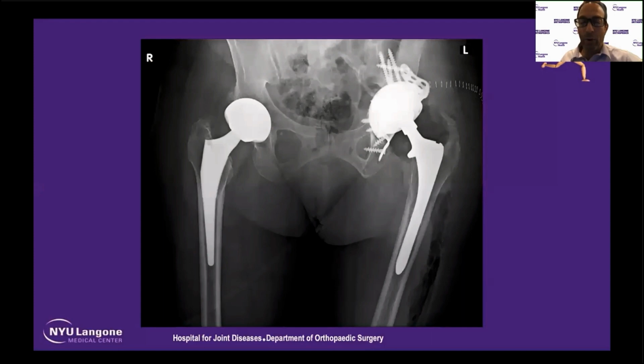I think those are all great points. So I think we had great cases. We had an acute fracture. We had a total hip that fractured and we fixed, and we had a cup cage now. I think it doesn't get more complex than these cases, and we kind of touched on all the different techniques.